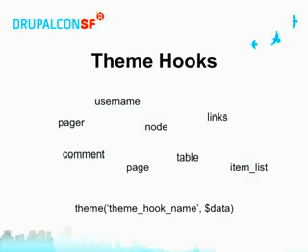So the theme hook names are often used as function names as well. So the regular PHP naming conventions as far as what are valid function names also apply to valid theme hook names. So you can't use dashes, can't use any spaces. We recommend, and use in core, all lowercase words and underscores.